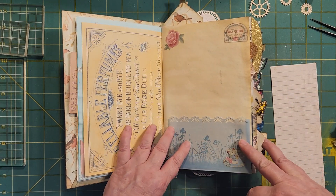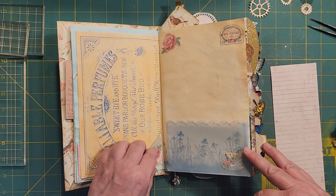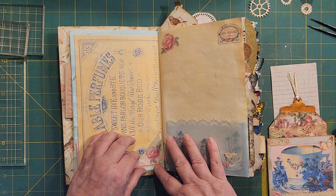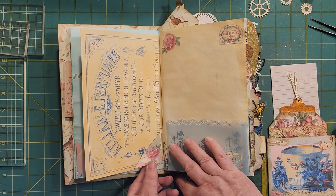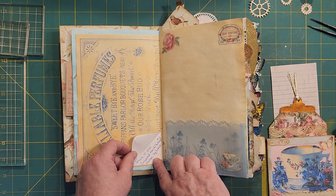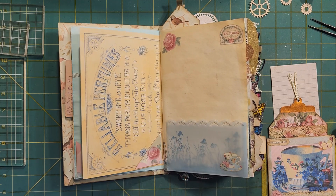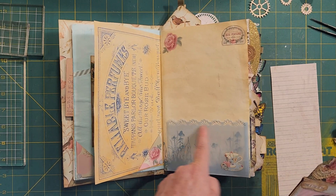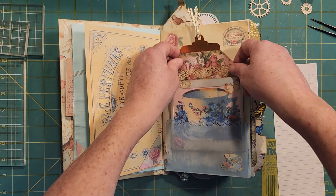But I made a vellum pocket — you can see behind it, see the little flowers? Isn't that cute? I've got this piece here that — gosh, I remembered it the other day and now I've done forgot it. It's one of those pockets that flips up, and it was a challenge — Envelope Tag Booklet is what it's called. I've got little rub-ons on there, I've got the edge die-cut. I thought that was really cute. I had to gusset this pocket because this is a fat little booklet.